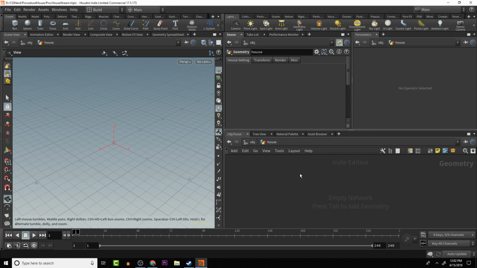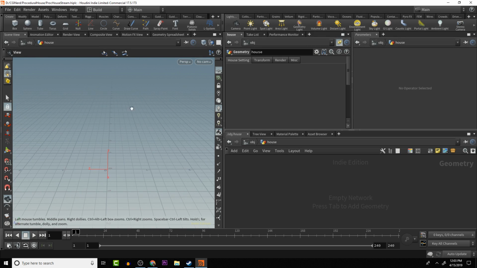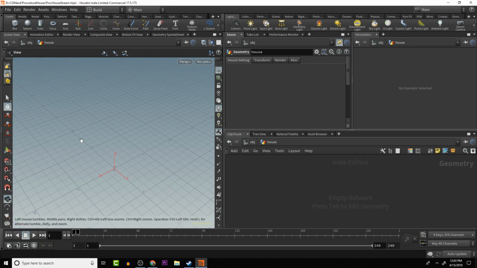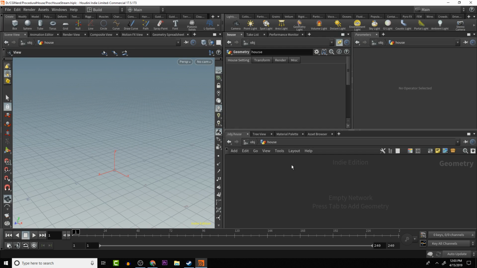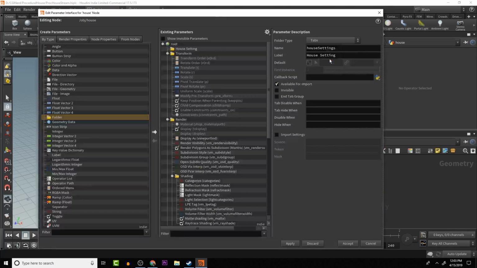Going into the house, and I'm going to start off by creating some lines that will give us the basic parameters that we're going to be using to drive a lot of this. Do I want to do the line? Yeah, I built the lines in the example that I did when I was testing everything out. The other thing we can do is actually build a setting over here. Let's create less nodes and just create the setting straight out of the gate here.